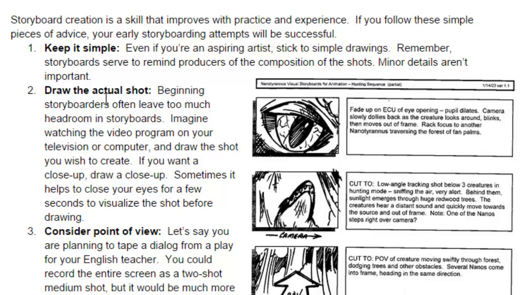Try to draw the actual shot and consider how it's going to look on your screen. So if you think about it, how it's going to look on a television or on your computer screen or in the YouTube frame, consider that and think about that in your head in regards to perspective, close-up, zooming in, zooming out, whether it's a long shot, in which case it's sort of like the whole room, you can see the entire person, a medium shot, which is about knees or waist length up of individuals. You can still see some expressions on their face, but it's sort of a medium shot. And then of course the close-up, which is obvious. You can really see the close-up of what's happening with that person's face and the expressions. I'll show you an example of that. So draw that actual shot and consider what's going to happen out with that.